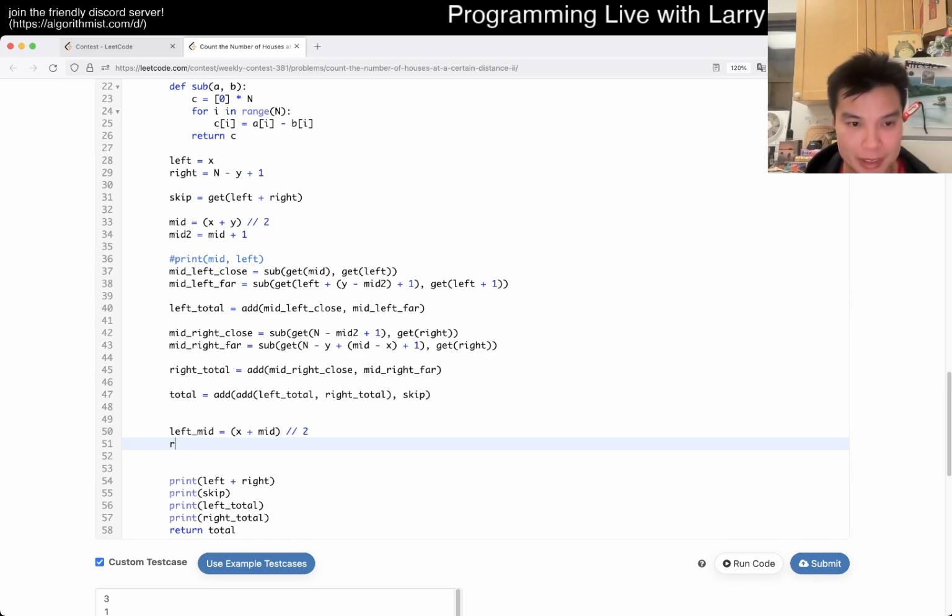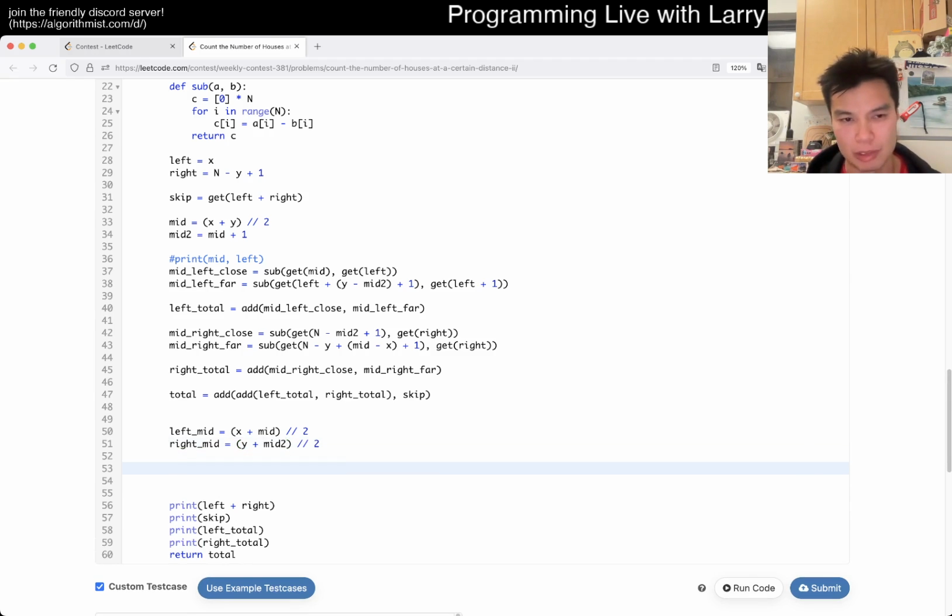And then the right mid is going to be between Y and mid 2, maybe. So then now we get a right mid minus left mid plus 1, right? So we have some stuff here, some middle mid.